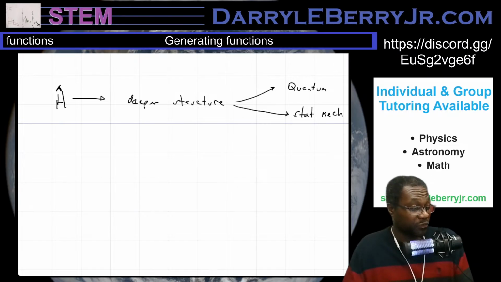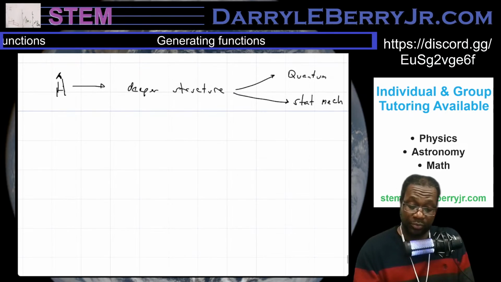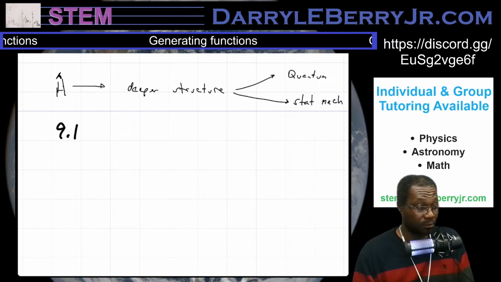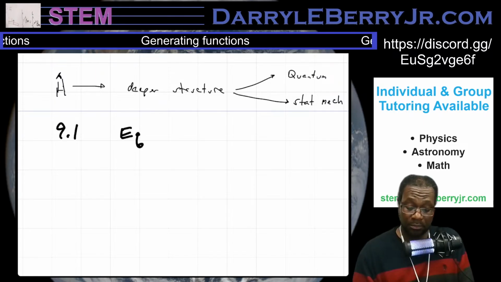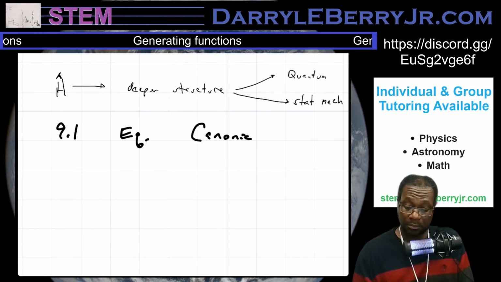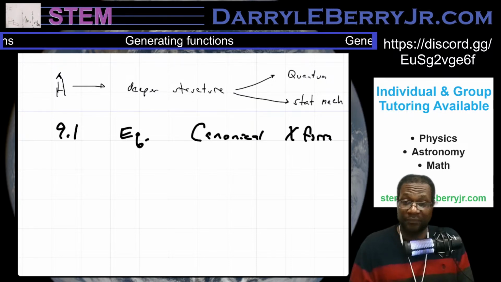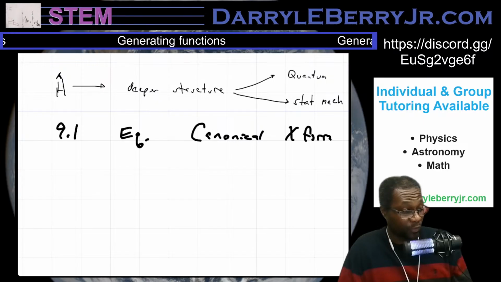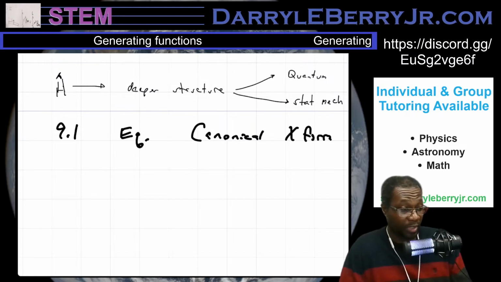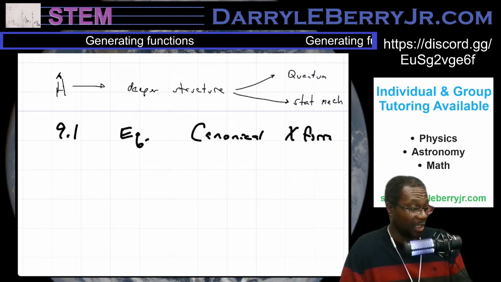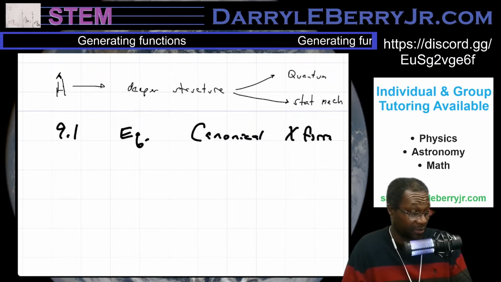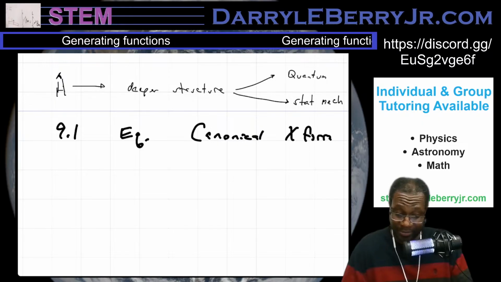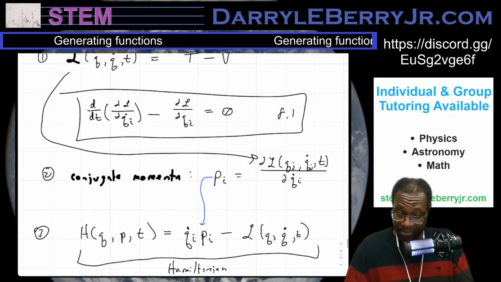The equations of canonical transformation. So now we're in 9.1. We're almost to the point of interest. There's one type of problem for which the solution of the Hamiltonian's equation is trivial. Oh my gosh, when they say trivial. Consider a situation in which the Hamiltonian is a constant of the motion and where all coordinates q are cyclic. Under these conditions, the conjugate momenta p are all constant. This is the conjugate momenta.